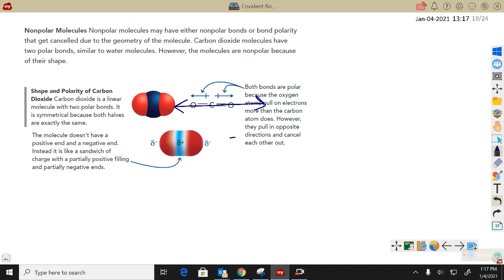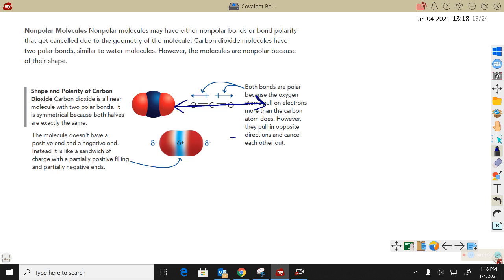But think of this as a tug of war, where maybe the flag is the carbon atom and all the electrons around carbon. That represents the flag. And then I've got two oxygen. They're pulling in opposite directions, but they're pulling with the same force. It's the same atom, right? It's two oxygen atoms, so of course they're both going to pull with the same force. And the key now is that they're arranged at perfect 180-degree angles. So it's a perfect tug of war where each person is pulling in opposite directions with the exact same force.